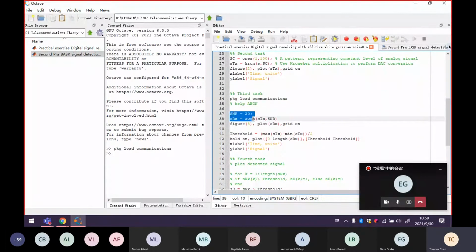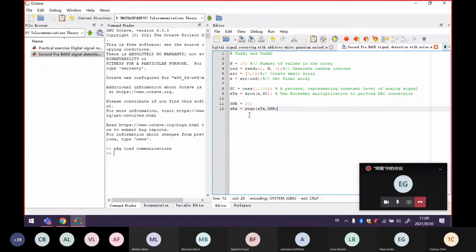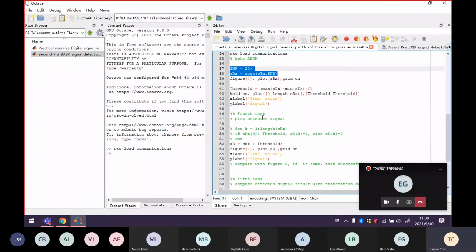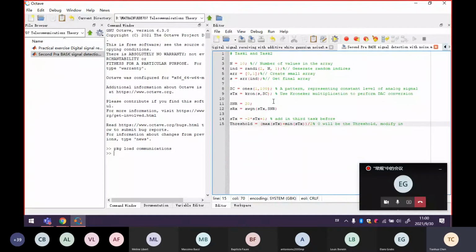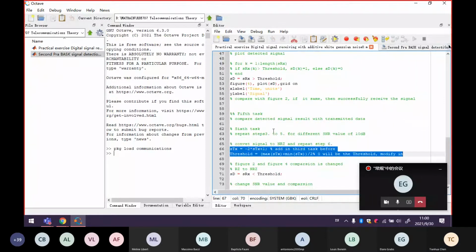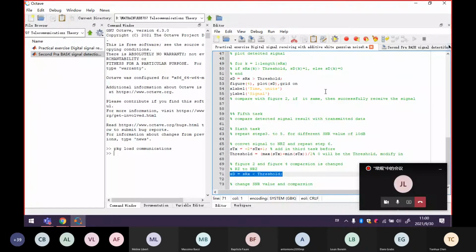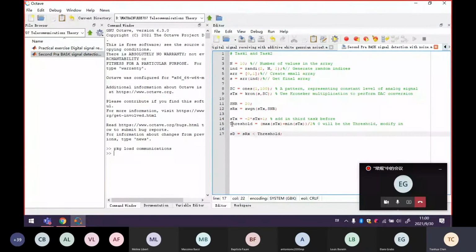And for the signal-to-noise ratio, received here. Threshold, and we need here the non-return-to-zero and its threshold. And the detected signal. So let's come back here.